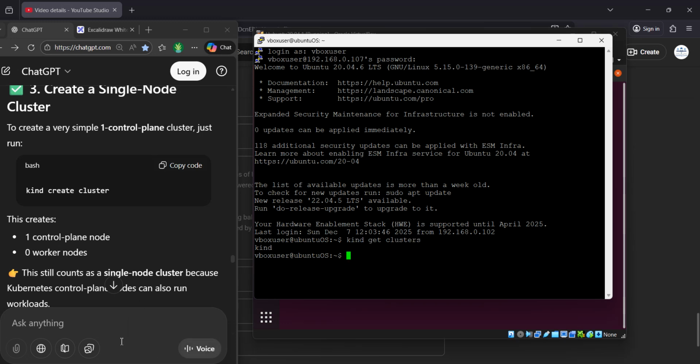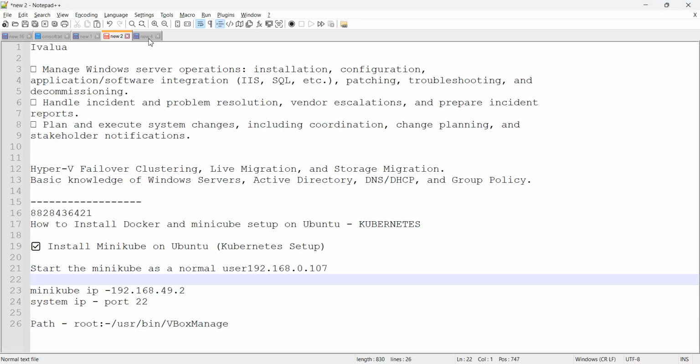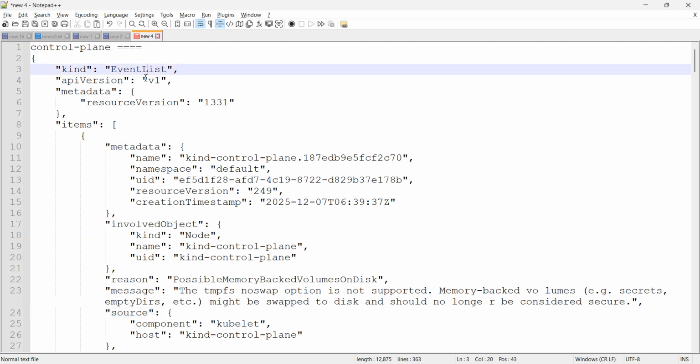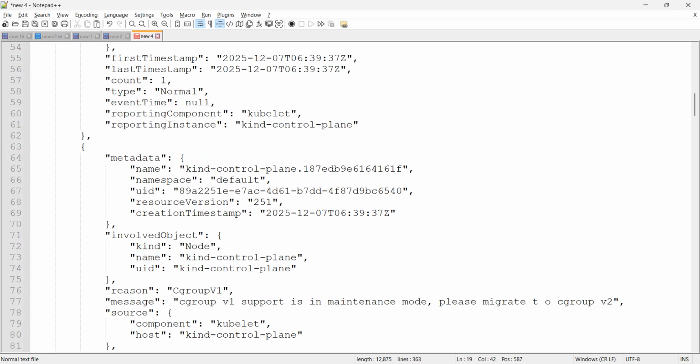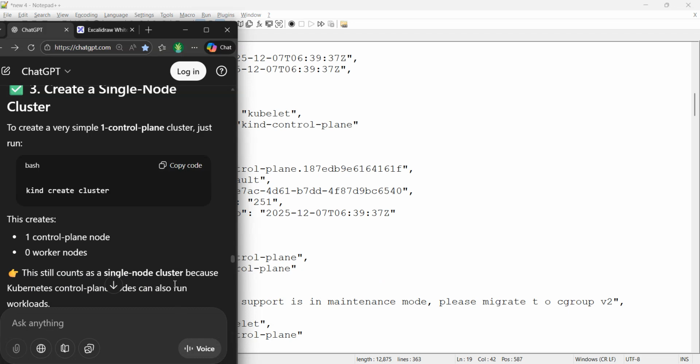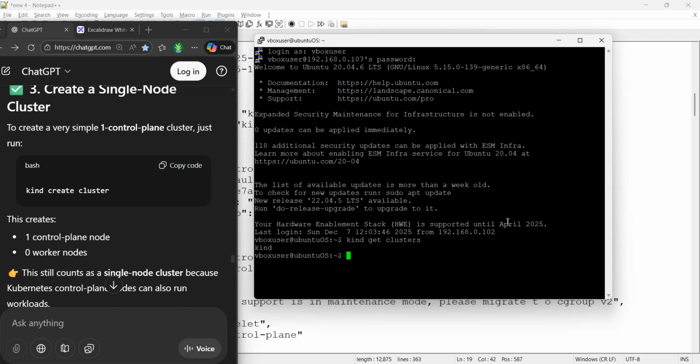And if you want to check the context, then you will get the basic information here. This is the control plane node, a single node cluster, and the node name is kind control plane, a single node. So this is the basic configuration. We can get it from the command line if you use the context mode, but I have just got the simple cluster information.